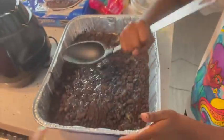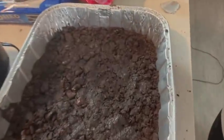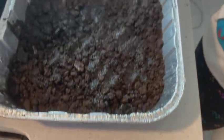Okay. So it can stick. Yep, flatten it, girl. Look at that. I think that's good. And keep patting it down. Keep patting it down, right?